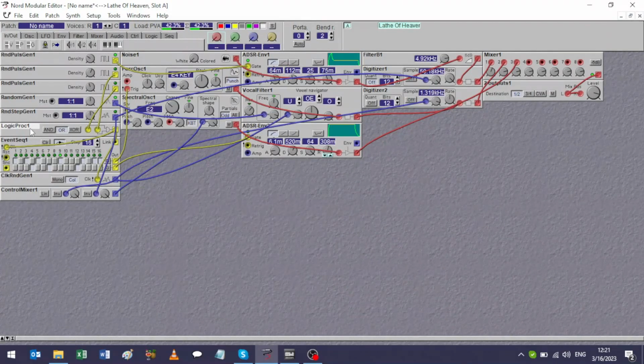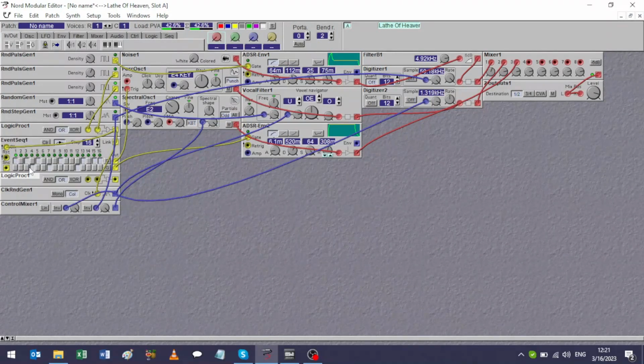Let's take another logic processor, and I'm going to mix another two logic signals. I'm going to leave it on OR. It still means either one. I'm going to take this random pulse again and make him one of the options. That means this envelope will now trigger when either the random pulse generator or the sequencer tells it to.